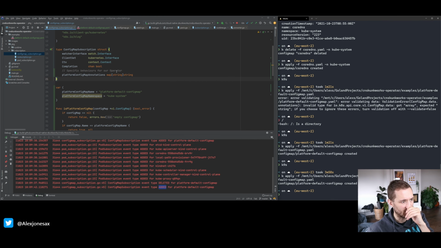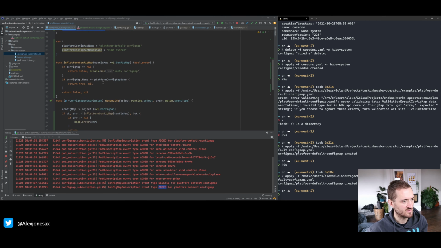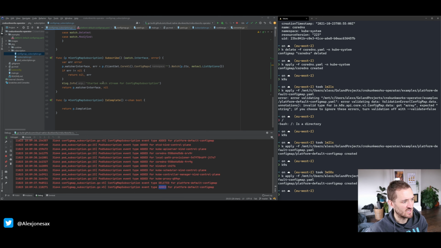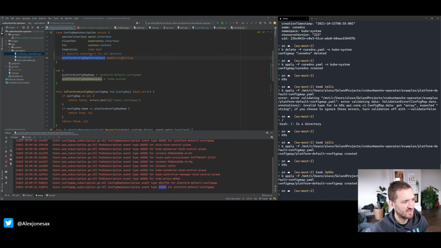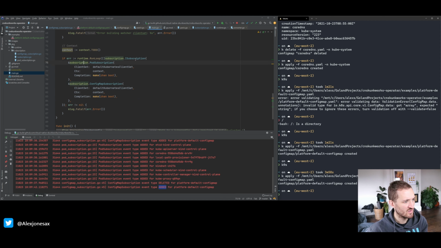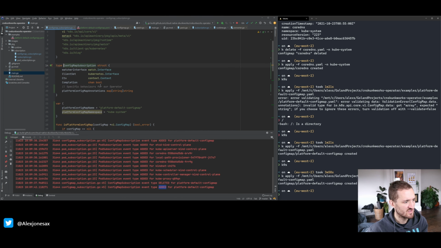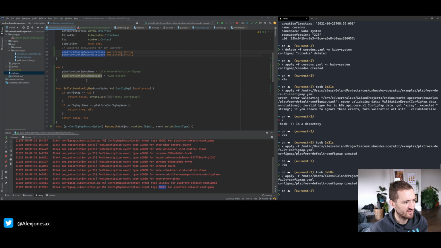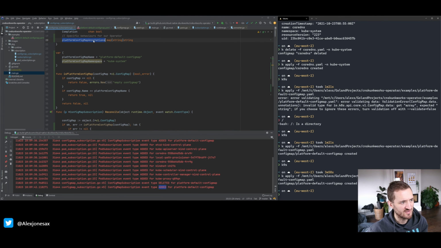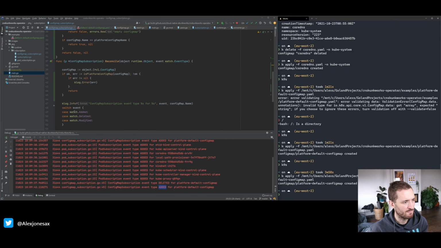Platform ConfigMap annotations. Now, the first thing we must do is initialize this. And there are a couple of ways we could do that. I think the most logical would be to look back at when we create the iSubscription, what happens here. It actually creates a struct, but we're not doing any sort of initialization behavior inside of here. So we have a few options. We could even check to see if it's been initialized or not. But we'll come to that in a moment.